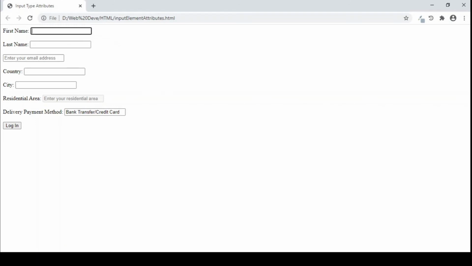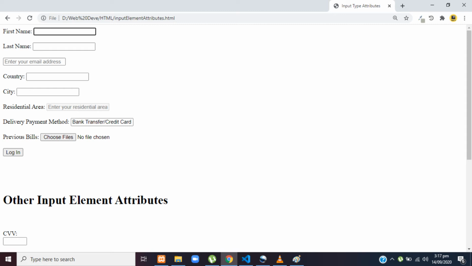See, the first name border is now bolder, and that is what is meant by autofocus. So it automatically focuses that input field.